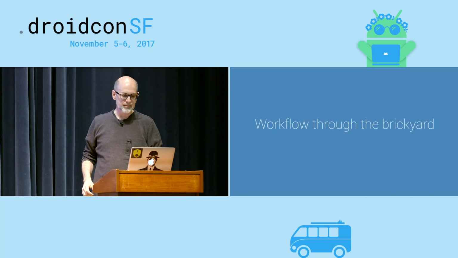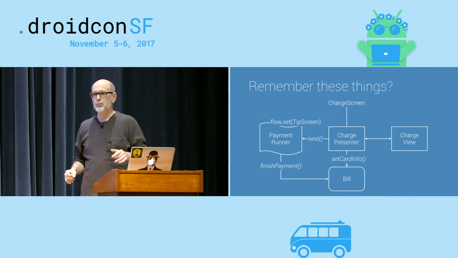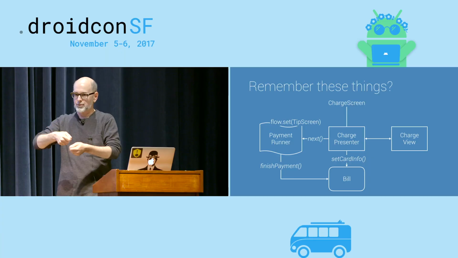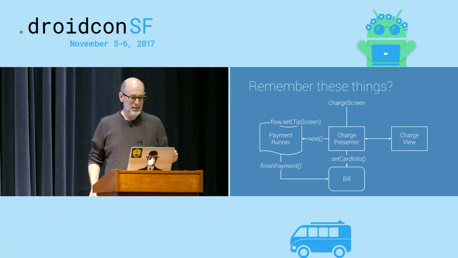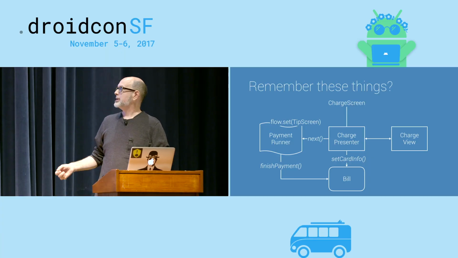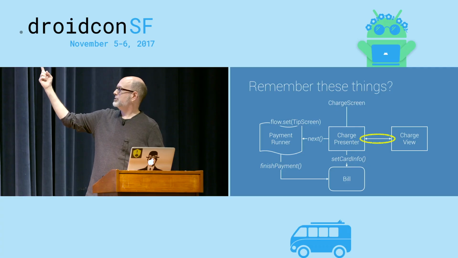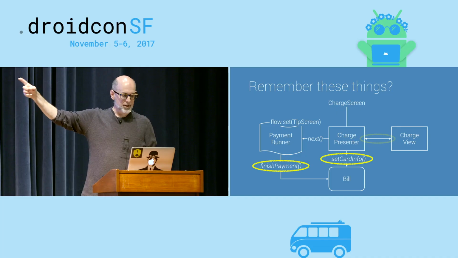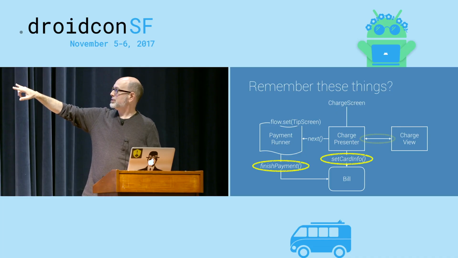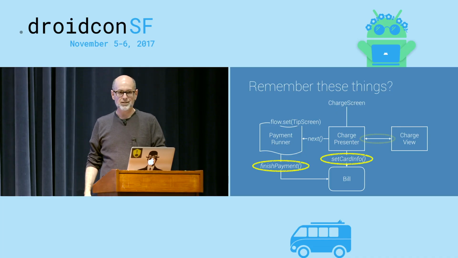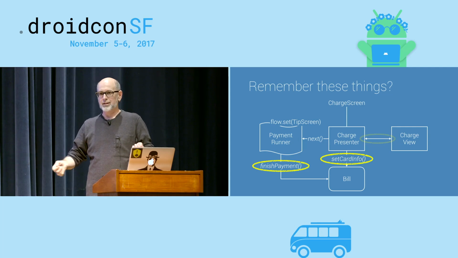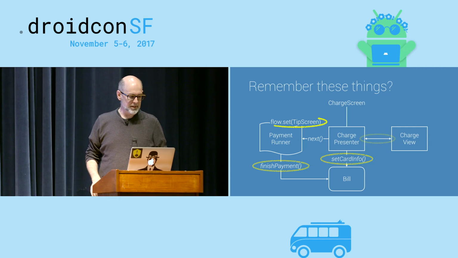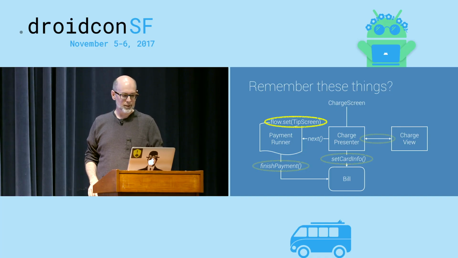What about the workflows? So let's go back to what we're trying to move away from, the presenters and runners that are talking to model objects, and we're navigating around through these key objects. Just reiterate what the problems were that we were trying to deal with. We've got the circular relationship between view and presenter, which is minor, and we've got this bleeding across the app of these navigation concerns and business logic, which is not minor and has led to everything depending on everything else, and there being no central point for knowing how do you take a credit card payment again? And the navigation concerns that bled all over the place.